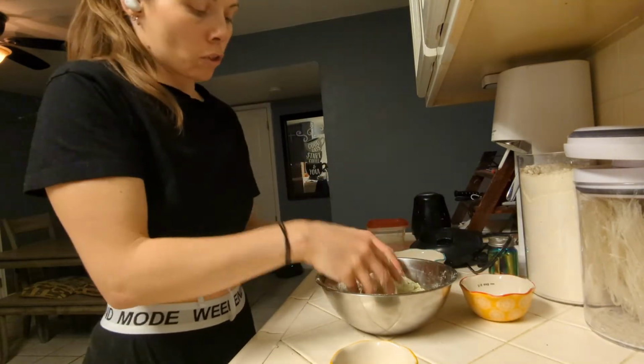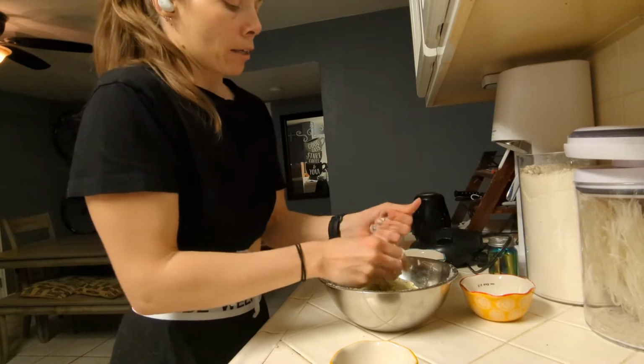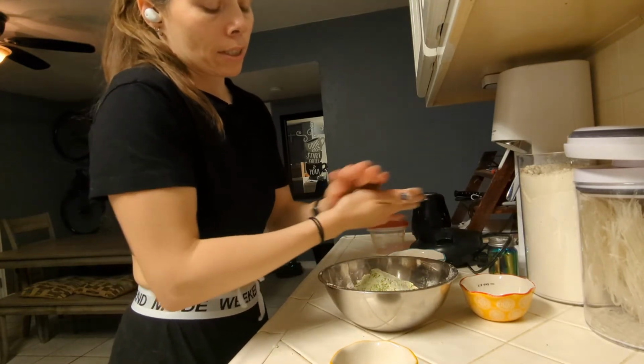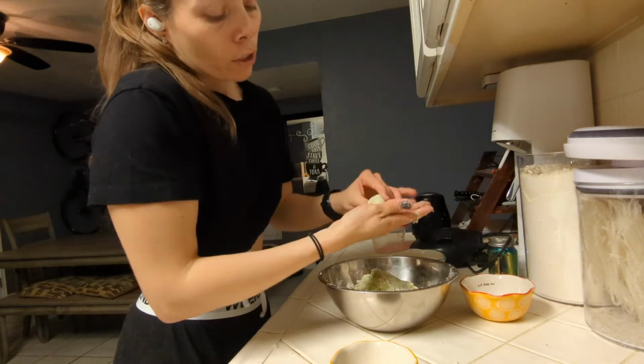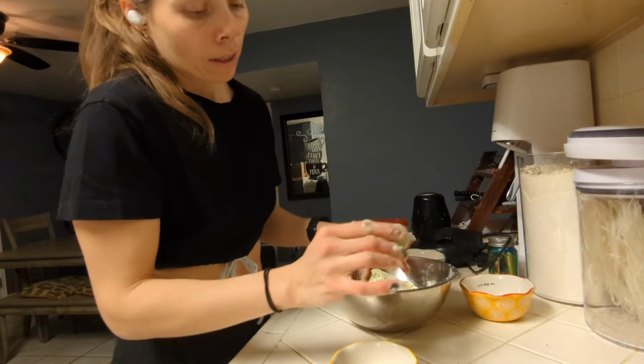Okay, and so you just continue to do that until it's nice and uniform, and maybe let it sit for a couple of minutes if you want so that it sticks together more. Once it's ready, you make little balls this big, and then you set them.